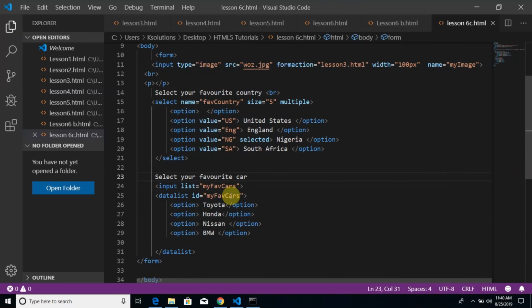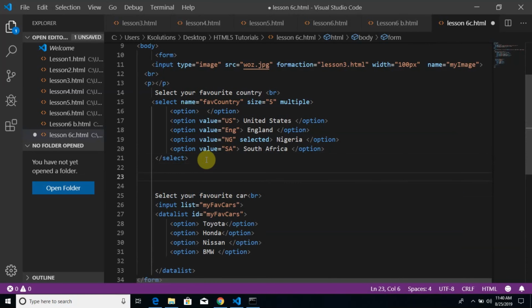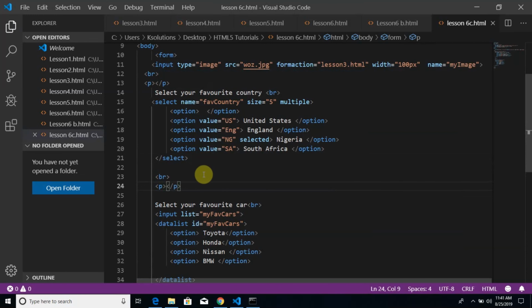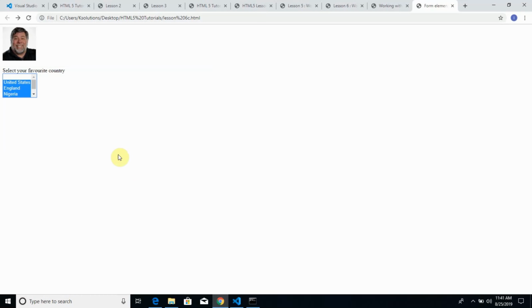Okay, so if I have that there, and of course I want this broken as a break as well, and then probably have something like that. So if we save this and we come in here, refresh it, so we see this, and you can see that it's having a drop down functionality.